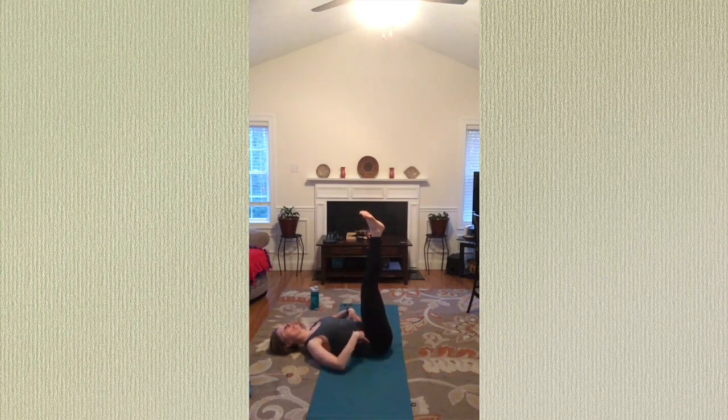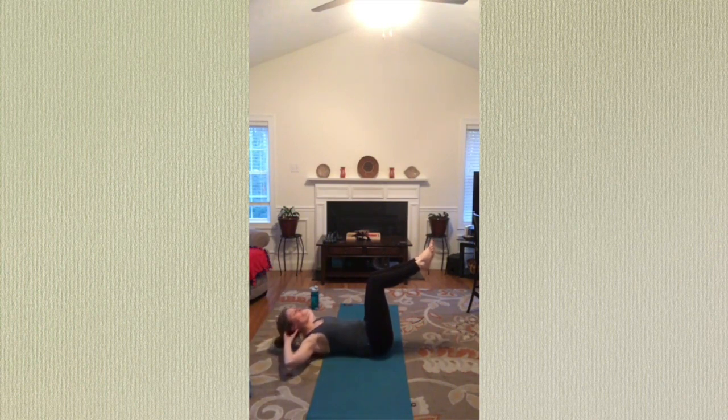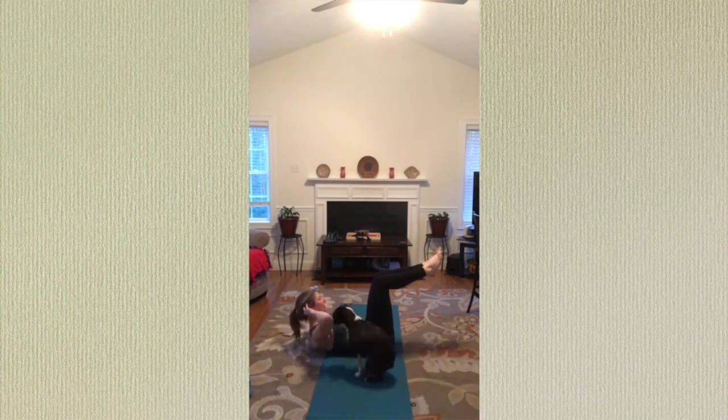Check that imprint. You can bring the legs back to 90 degrees. If they're not already there, let's bring the hands behind the head. Inhale and exhale, upper body comes up. So this time we're going to move right rib to the left hip. Inhale and here we go.